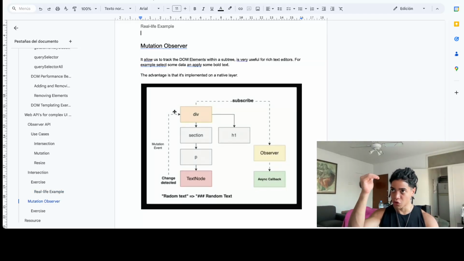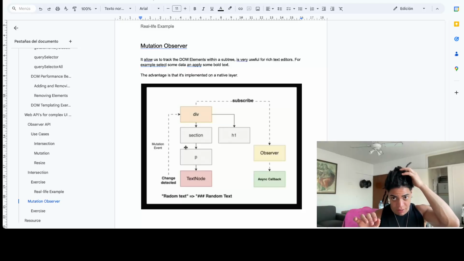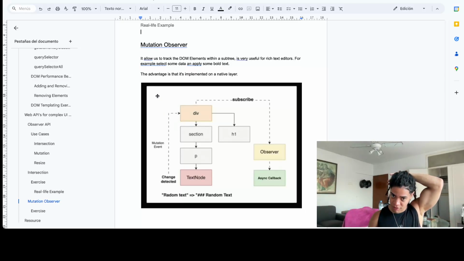You're going to subscribe now an observer to this element or a set of elements, and then you want to detect when a change in attribute happened, or a content, or any of the child elements happened. And when that happened, I want you to run this callback.